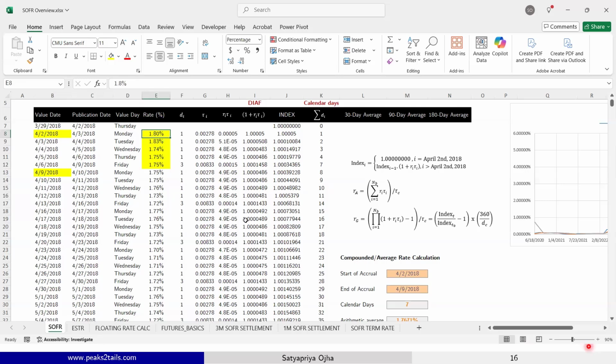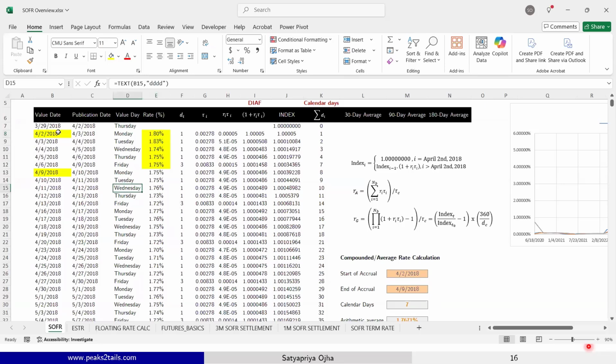All right, so the basic calculation of compounding. There are two ways you can calculate an overall rate, right? It can be based on compounding, which is geometric mean, or it can be based on simple arithmetic average. Compounding is popular. It makes more economic sense, but simple average is also used for one specific product, which is 1 month. So for future, we'll talk about that. Anyways, for now, actually, you know what? Let's calculate both arithmetic average and the compounding or geometric average.